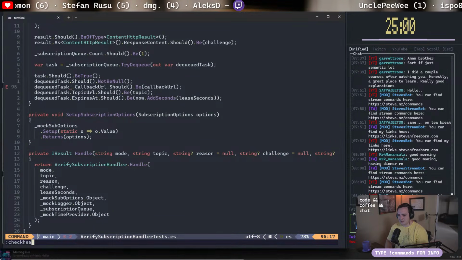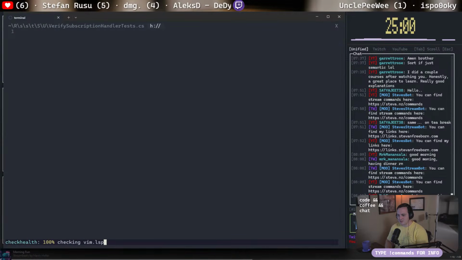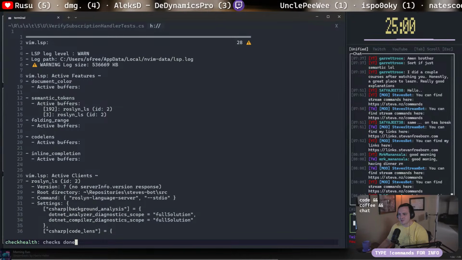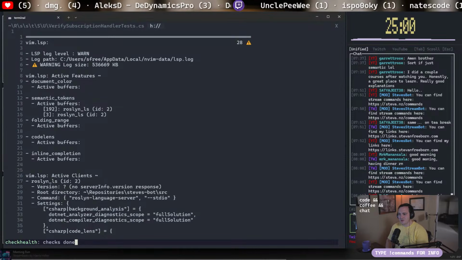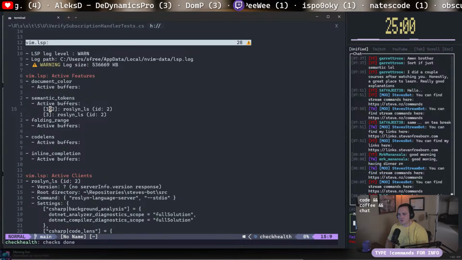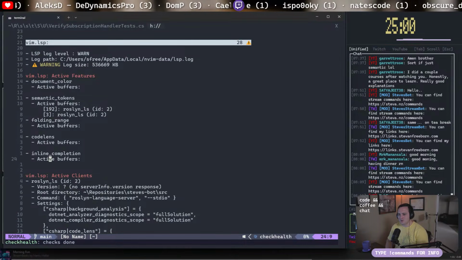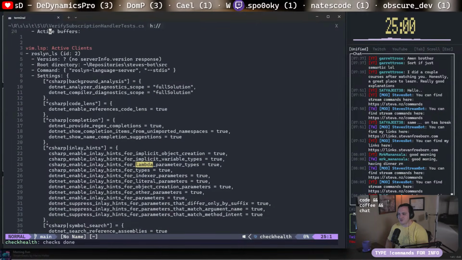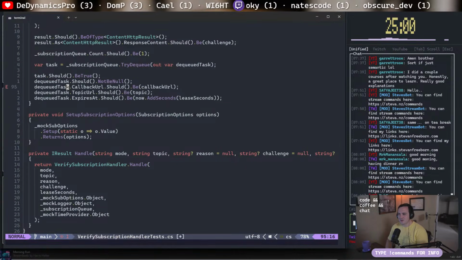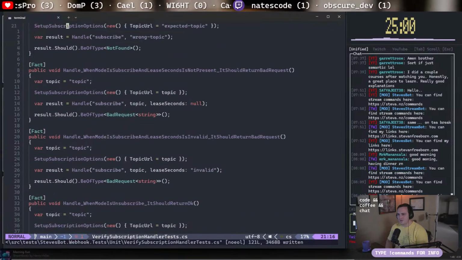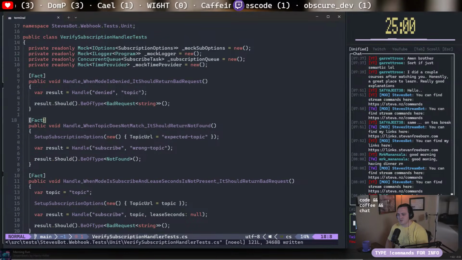Check health LSP. I'm gonna guess there's multiple versions. Yeah, there's 2. No, there's only one. It's just attached to 2 different buffers. Okay, so why then isn't it triggering a refresh?